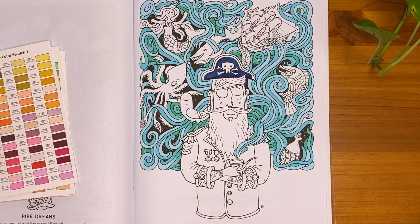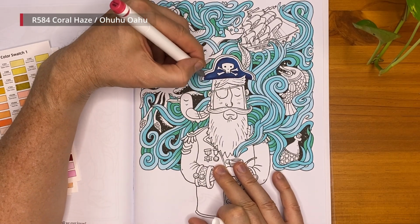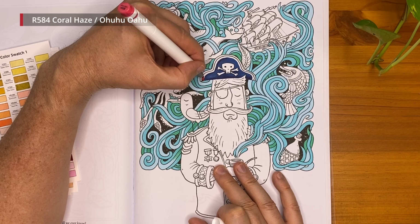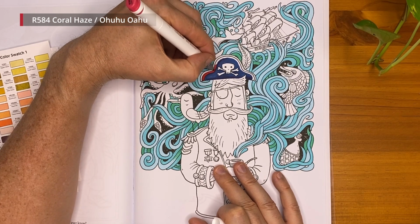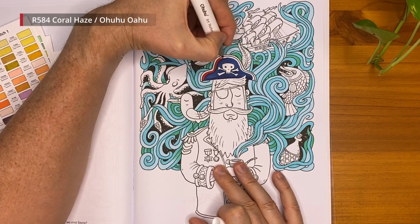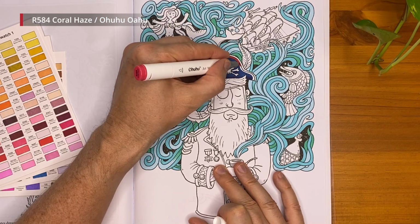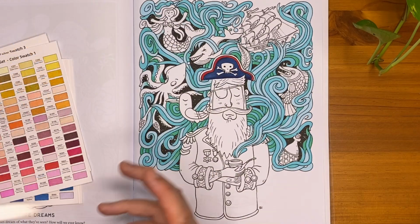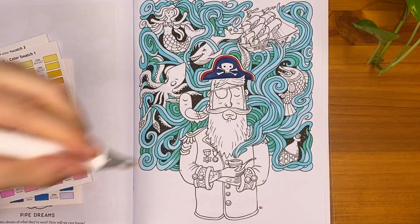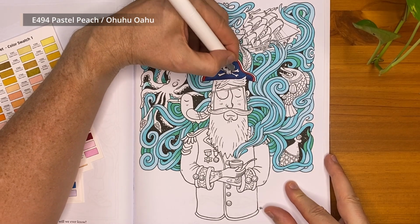I think a coral red. Let's get a coral red for coral haze. Let's go coral haze. Just for this little strip in here. Pastel peach. Let's pastel peach this skeleton and give it a lovely bone ivory colour.